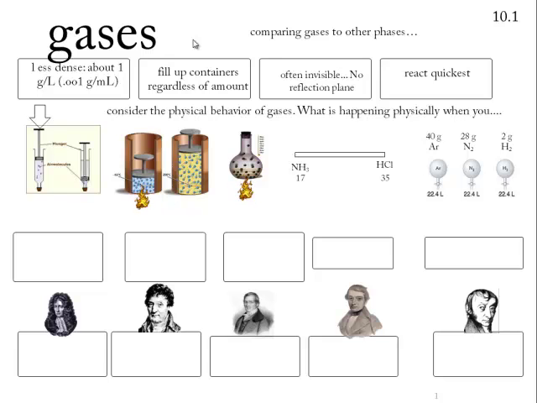Now let's consider their physical behavior. Let's imagine that you're pushing on a closed syringe barrel right here. Say you're going from 50 mL to 25 mL. What's going to happen? Well, you should feel huge resistance when you push it down like that. And that's because the pressure is increasing. As the volume goes down, the pressure goes up.